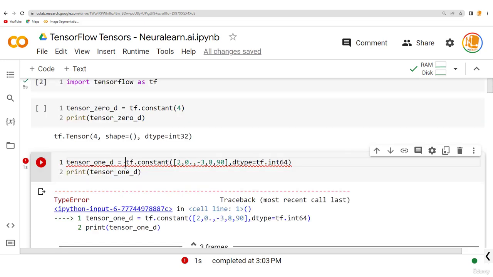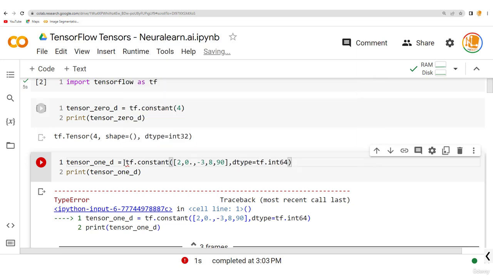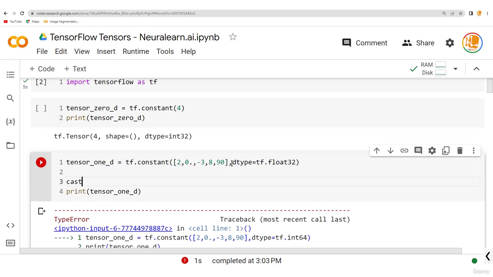But now if we use the cast method, if we do tf.cast, then let's have our tensor 1D, and let's just have this float 32, and then let's say we define some casted tensor 1D, and this casted tensor 1D is simply going to be the casted version of this 1D tensor.